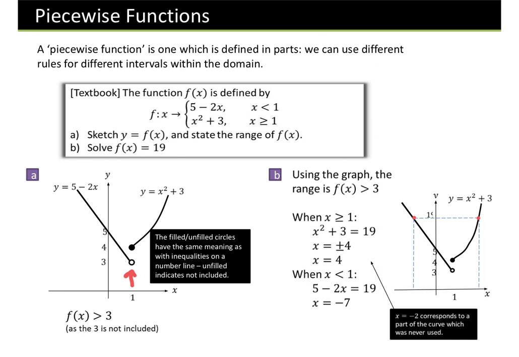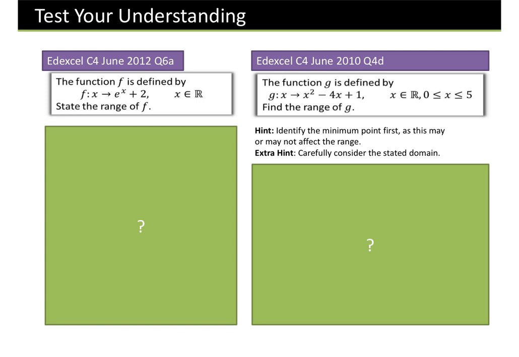I think we've got one more thing to talk about, just some exam questions if you want to look at them. So here they are. There's 2 exam questions there if you'd like. You can pause now. You can see that there are question 6 and question 4. So they should be moderate-ish difficulty. There's only one part from both of them. So they give you the function, and then they want you to say the range, and then they give you another function. This one, they give you an interval, and they want you to find the range as well. Okay, again, the answers are on the next slide.